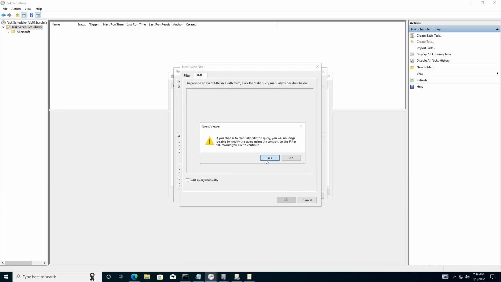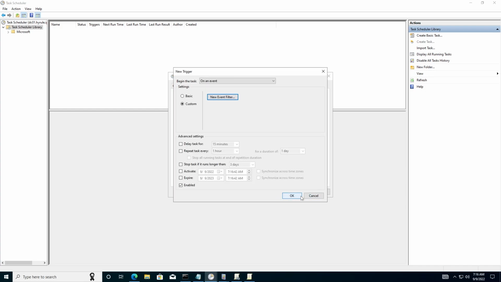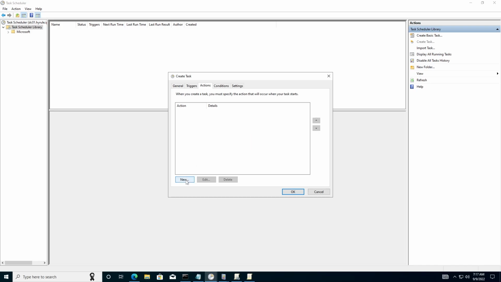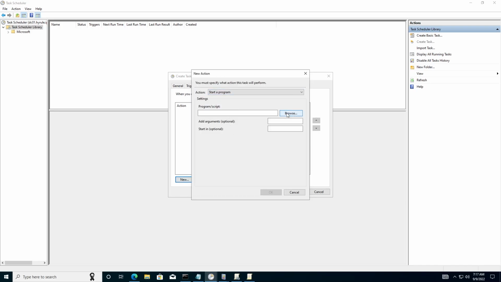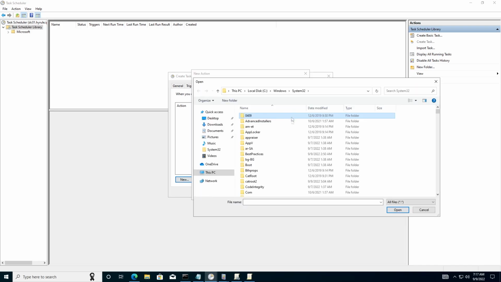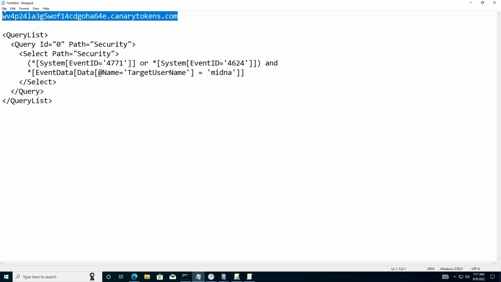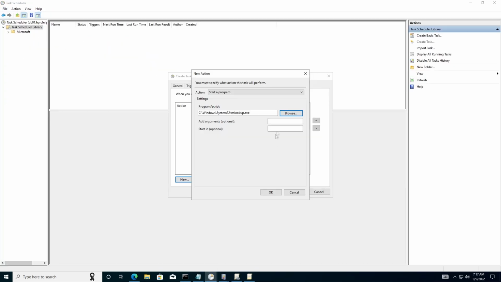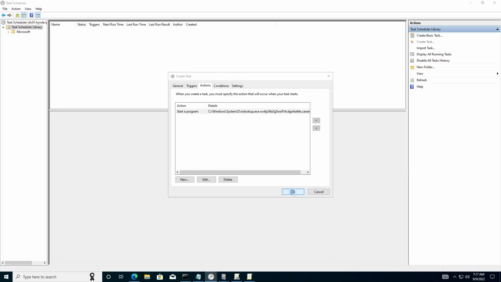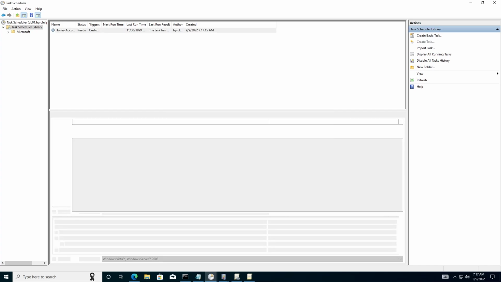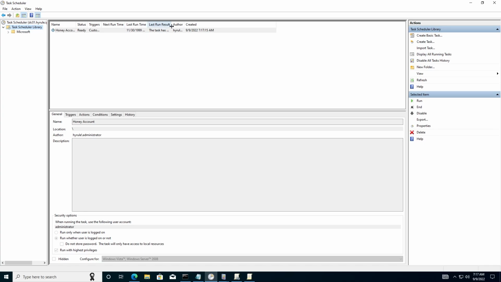XML. Edit. Paste. We need an action. So new. Start a program. Let's do NS lookup, and then go back to our notepad where we have the canary and paste this in. And then we have to put our password in, and now we have this task.